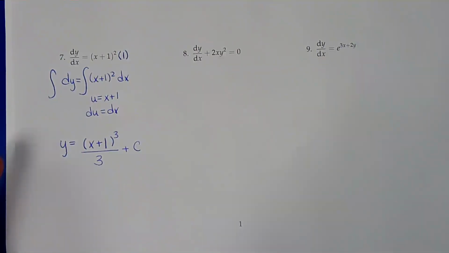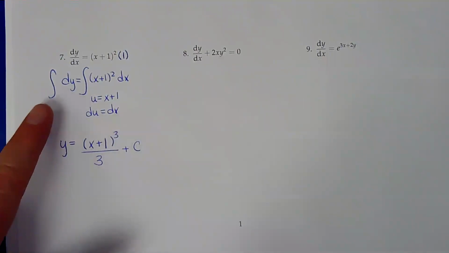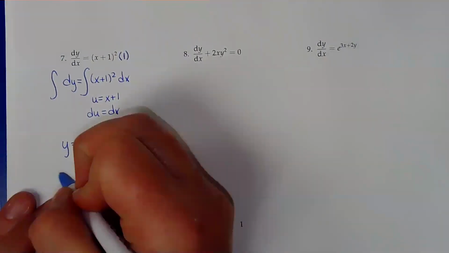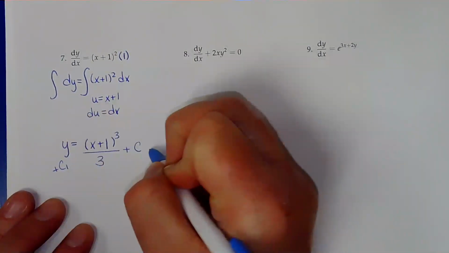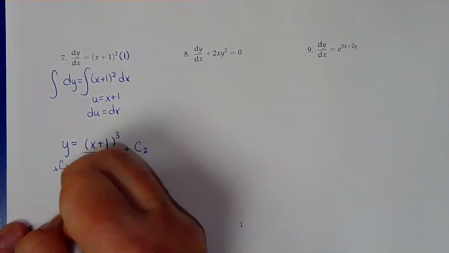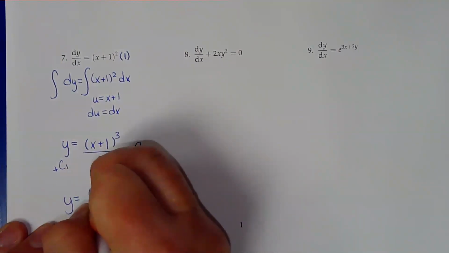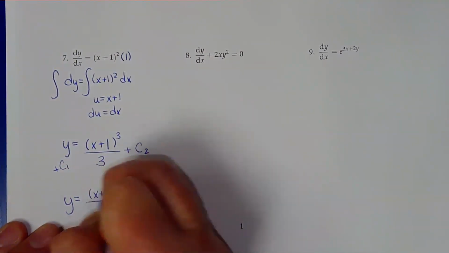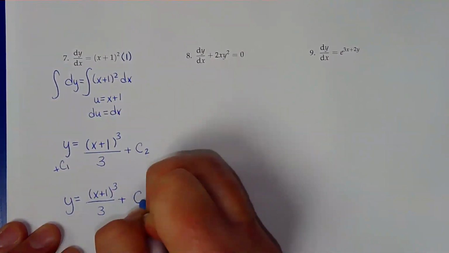Now, there are two indefinite integrals here, and you could have a plus C1 here, and you could call this one a plus C2. This happens a lot in differential equations. We end up with all these multiple different plus C1, C2, C3s floating around. What we do is we just round them all up at the end and combine them into one. So your last step here would just be to write this as a plus C.